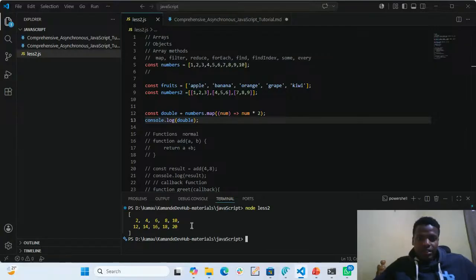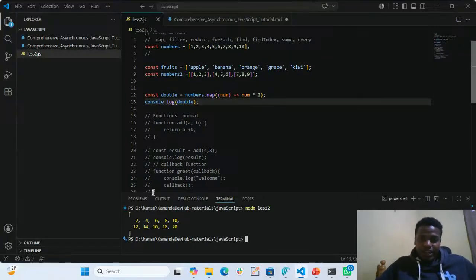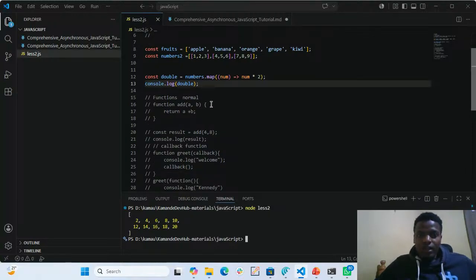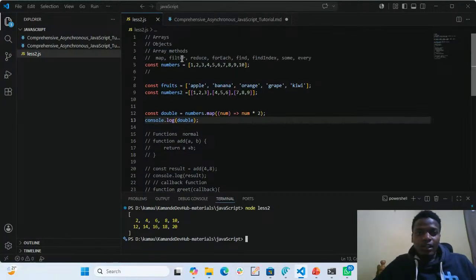So you can see it has returned each element multiplied by 2. That's an array. We had 1 times 2, 2, all the way up to 10 times 2, 20. So that's the map, and it returns a new array.